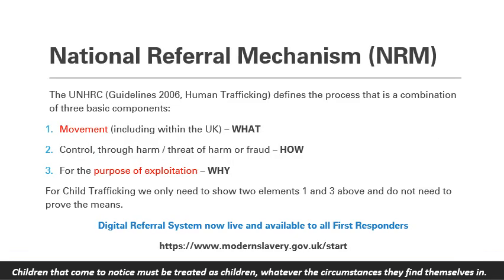It's important when we consider exploitation risks that we are also alert to the potential the child might have been a victim of trafficking or modern-day slavery. Once you have stated your professional view on the level of risk posed to the child, and whether you believe the primary risk to be CE or CSE, you'll be prompted to consider whether there are reasonable grounds to suspect the child may be trafficked or a victim of forced labour.